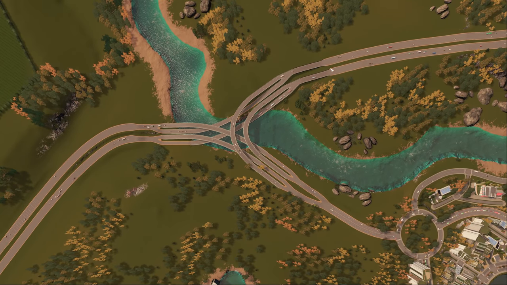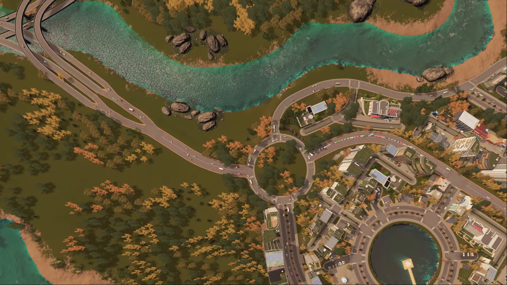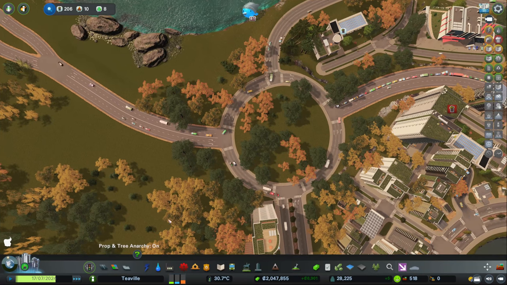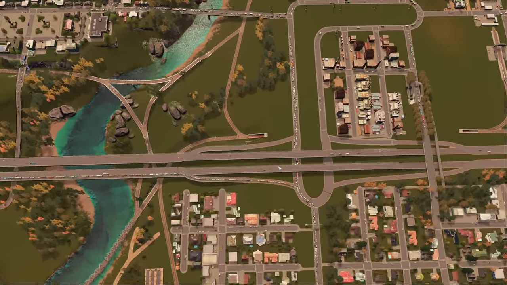And there we go. Look at that. This is all cleared up. This is all cleared up. This is all cleared up. And this isn't too bad. Getting a little bit of traffic coming here. I'm just wondering if we could just slow down that roundabout a tad. And then just checking these guys down here.